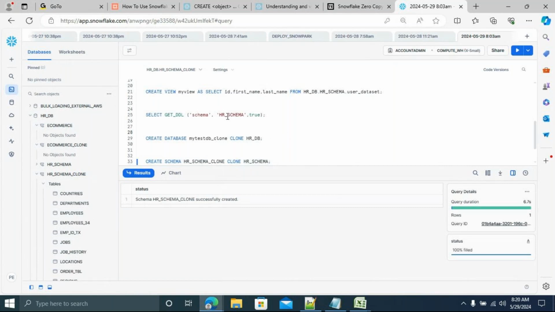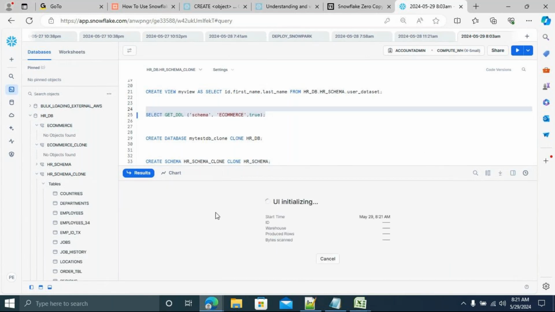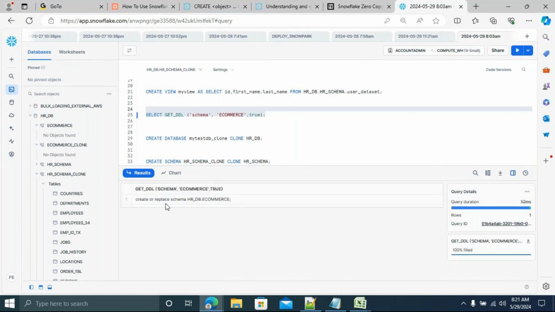See, guys, I made a blunder here. Previously, I was checking for the e-commerce, right? E-commerce is giving only the schema for us, but it's not giving a table because we don't have any. Sir, we don't have tables, sir. We don't have objects. Don't say tables. We don't have any objects. That's why it's giving only the schema. Okay, I thought it had some tables. But we don't have any tables as of now. That's why it's not giving anything.